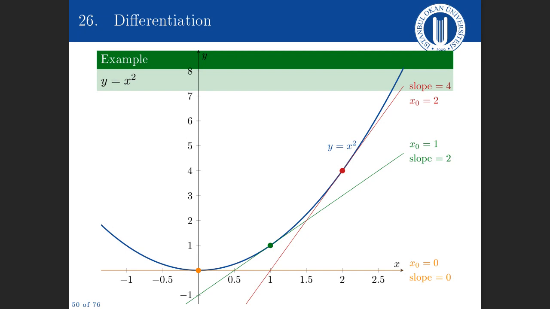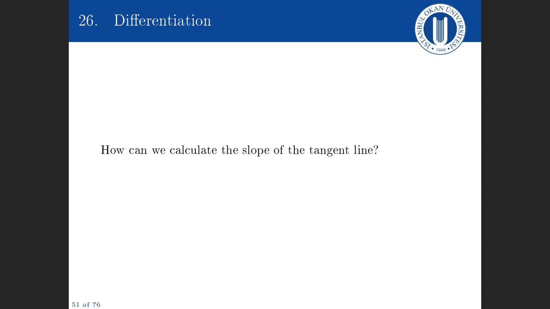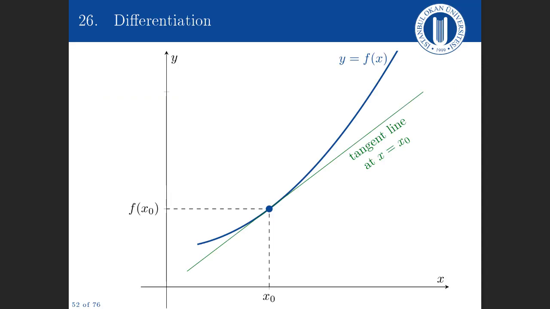So what we could do is we could draw the graph, we could carefully draw the tangent line, and then we can draw a triangle and measure its height and measure its width. But is there a better way to calculate the slope of the tangent line to a function? And the answer is yes. Let's just take some function y is equal to f of x and look at its tangent line. We want to calculate the slope of this tangent line, but actually there's an easier slope to calculate. Instead, we could calculate the slope of this orange line. The orange line has roughly the same slope as the tangent line.